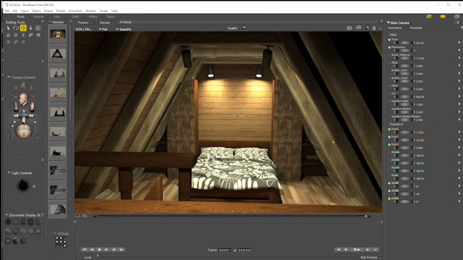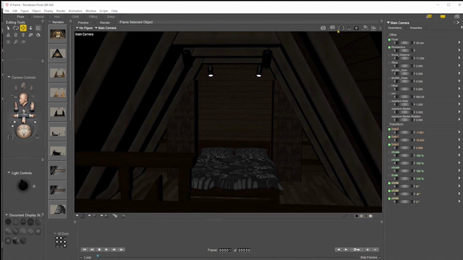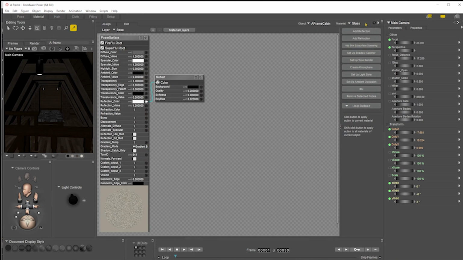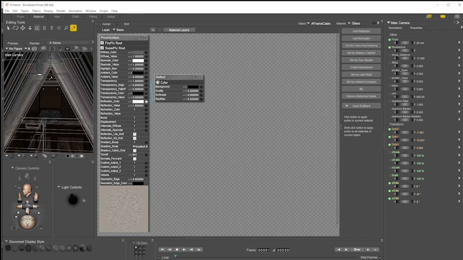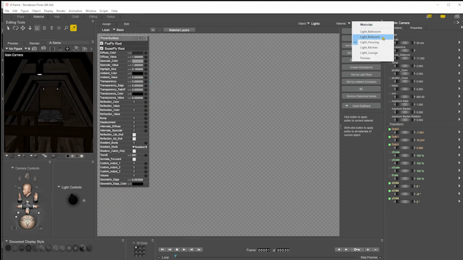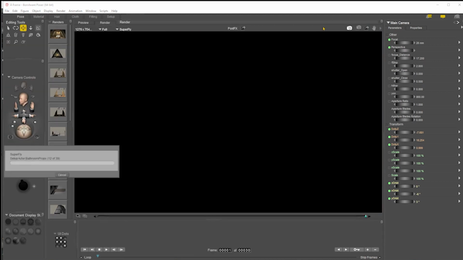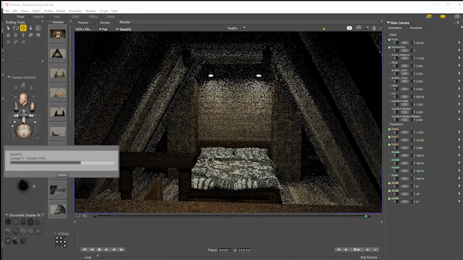We'll take that down by 60%. And again, it depends what atmosphere you're trying to create. That's a great thing about lights, that you can go for different moods, can't you? So let's go back to our bedroom light, which I've now lost because I'm not on lights. There we go. Bedroom. So we'll go down to 60%, so 600, give or take. That doesn't really matter. Now let's give that a quick render. I'm rendering on samples, so there you go.